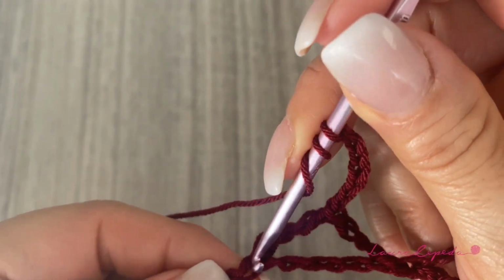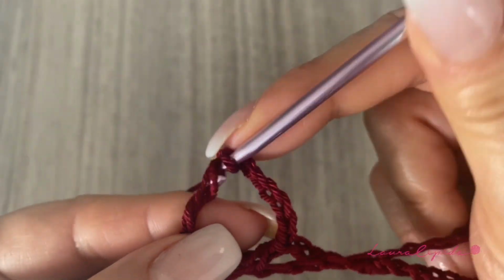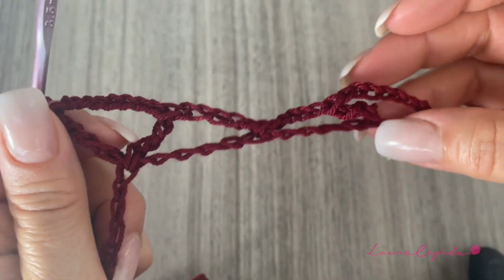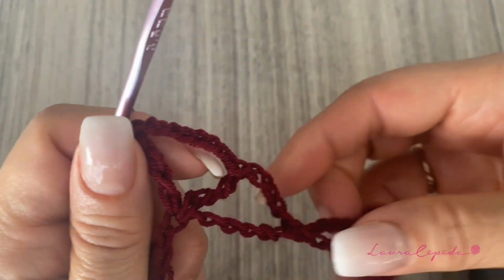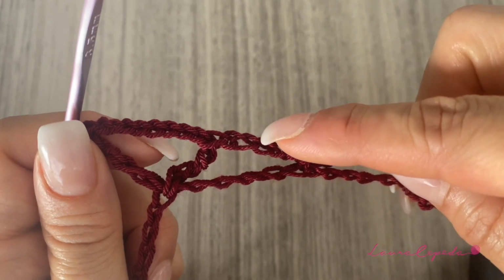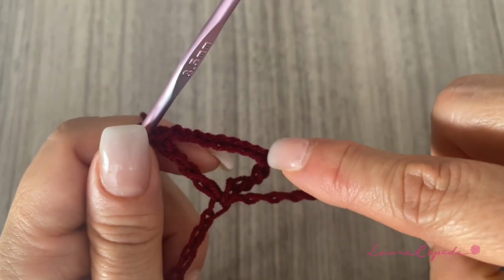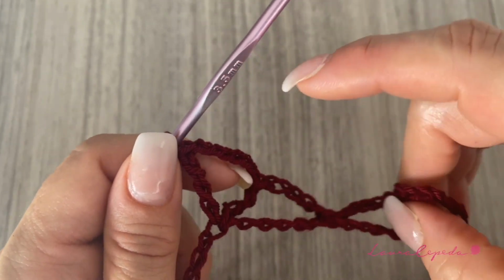Turn over twice, and we will insert our hook right where we inserted the last one, and right there we are going to make an extended double crochet. So far we must have this. We made here 5 chains, 5 chains, and in the 6th we made the V, and between the V we made 8 chains right here.